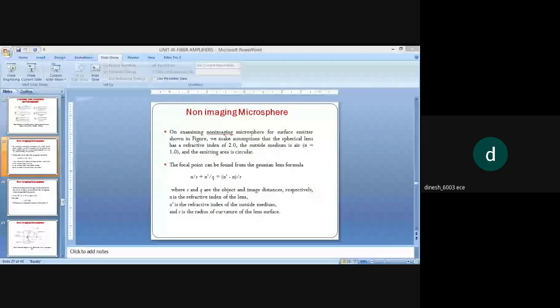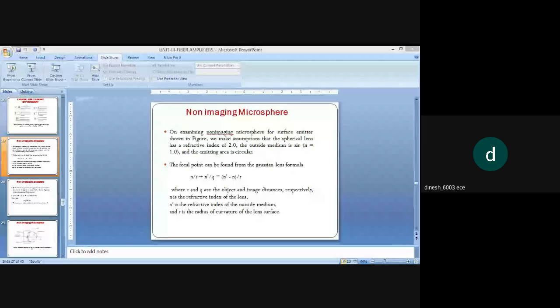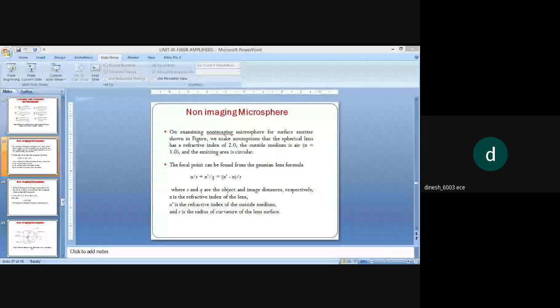So placing the lens surface results in a magnification of the emitting area by ratio m. So m is equal to pi RL square divided by pi RS square, which is RL divided by RS the whole square. The optical power PL collected into a full aperture angle 2 theta is PL equal to PS times RL by RS the whole square times sine square theta, where PS is the total output power from the LED before the lens, or without the lens.